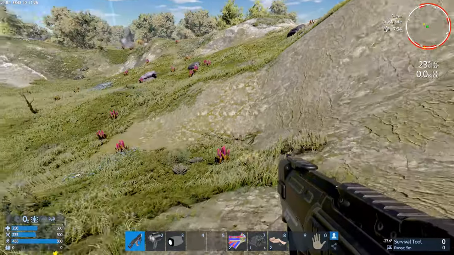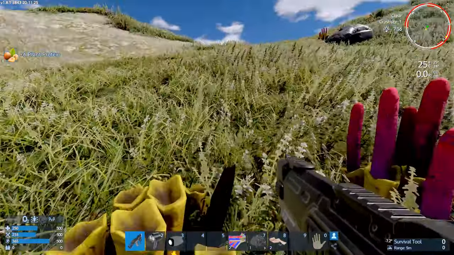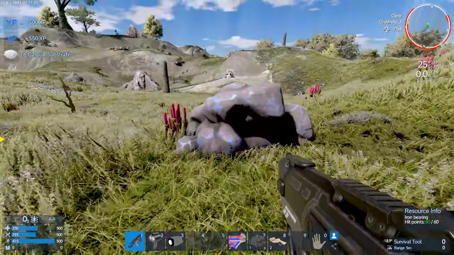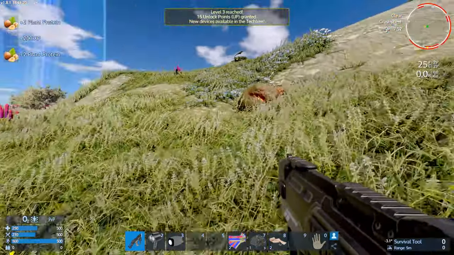That's obviously zapping the ground, so that doesn't work. Yoink, yoink, yoink, yoink. I mean, I'm not kidding, we're gonna be level 3 in about 30 seconds flat here. There we go. Level 3.